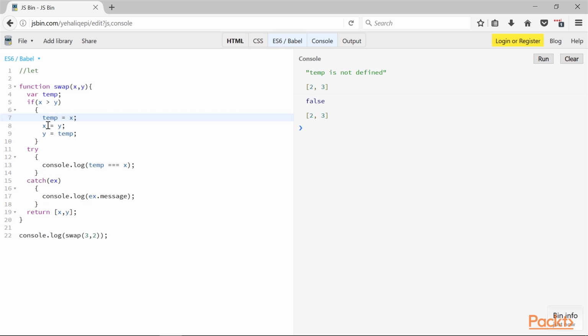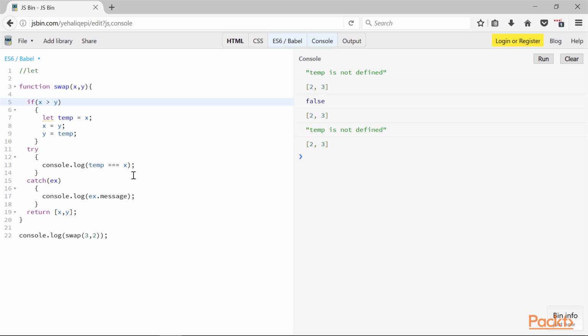So that is why the temp is now a function scope that's available through this whole function. That is why when I said temp is equal to x, and then I come back here and check what happened to the temp, it is saying false or whatever, but the variable temp is available outside of the block. So now let's get back to let. And as you can see now, it will say that temp is not defined because the scoping is now a block scope.